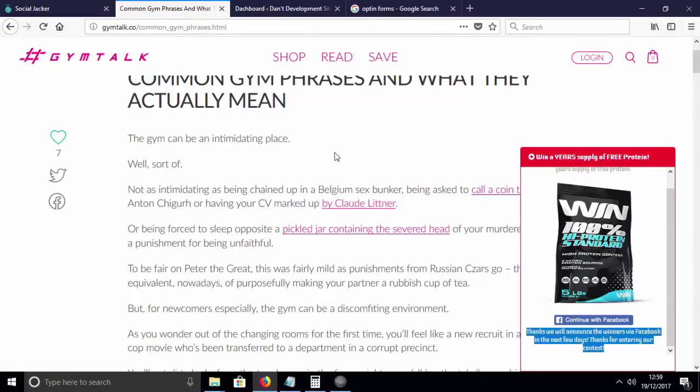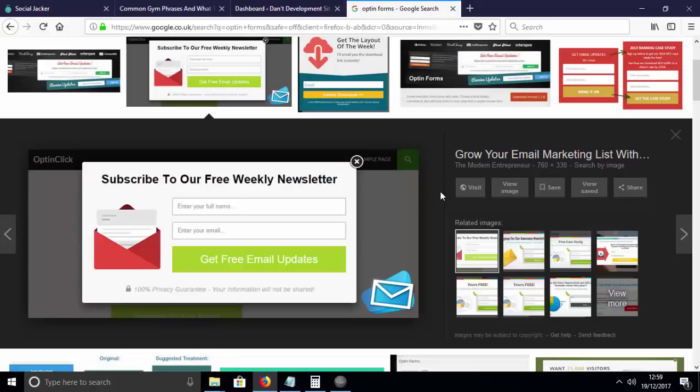So the first thing to point out here is SocialJacker has got rid of the old traditional opt-in form. Remember these opt-in forms, you see them everywhere, and it's still the way that 99% of affiliates grow their mailing lists. We all know how important mailing lists are, but getting your website visitors to fill these out is really difficult. The problem is they've been used so long by so many affiliates that everyone is really wary about entering their email address in any form that looks like this, because they think they're going to get spammed.